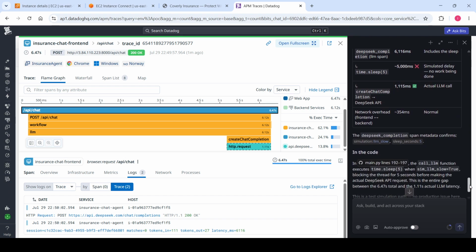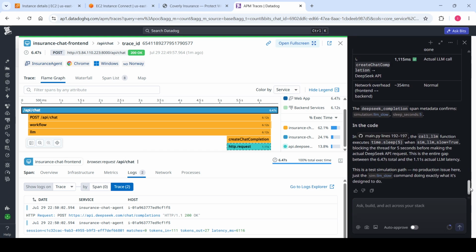So this was down to the code. In the code, in the function, there's a time sleep when this particular scenario happens inside the code base. There's a system slowness, right? So that's the particular issue. Here, Bits AI was very smart in figuring this out.